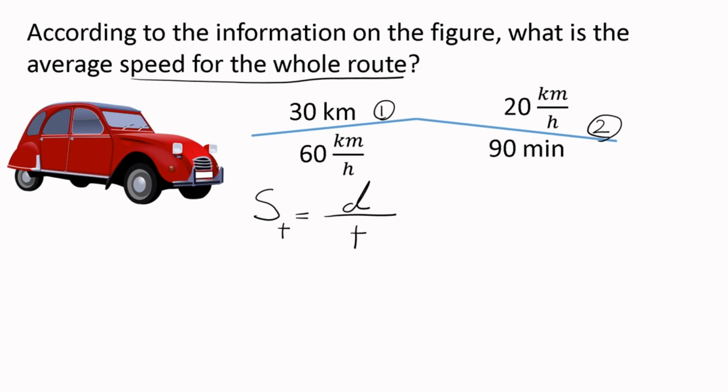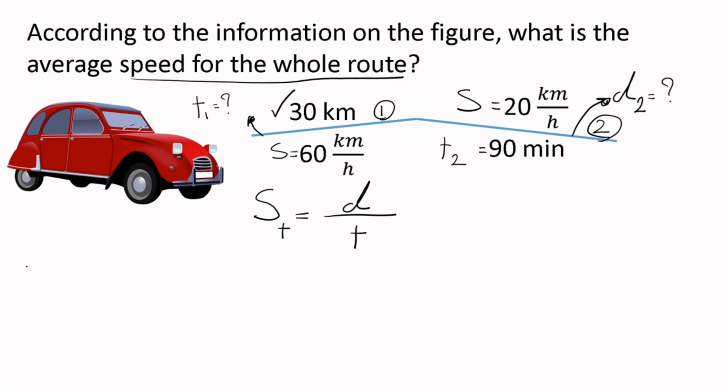Okay, I need D for each part because I'm supposed to add them, right? And T for each part. Let's see for the first part. I have D, it is really good. Do I have T? No, I have average speed. Pay attention to the unit, kilometer per hour. So I do not have T of first part. I need to calculate that first. What about second part? As you can see, I have T of second part, but I do not have D. I have average speed based on the unit. We can realize that this is average speed. So I need to calculate distance of second part first.